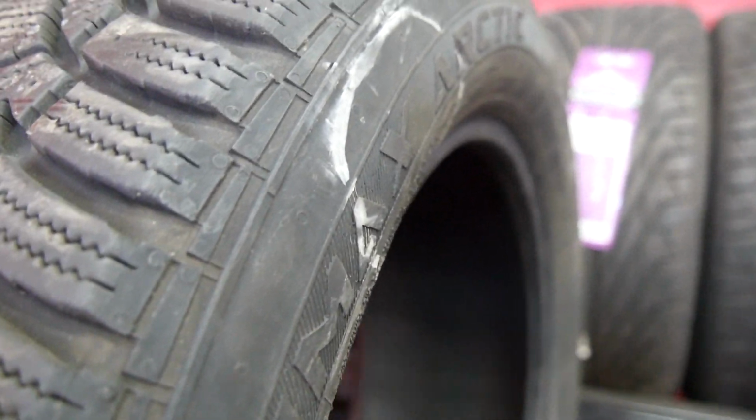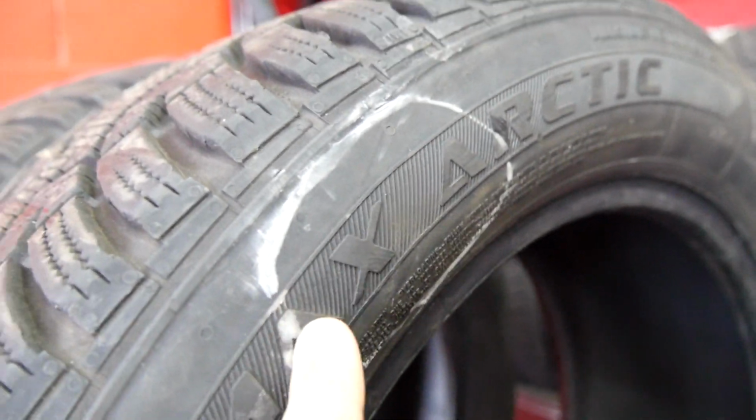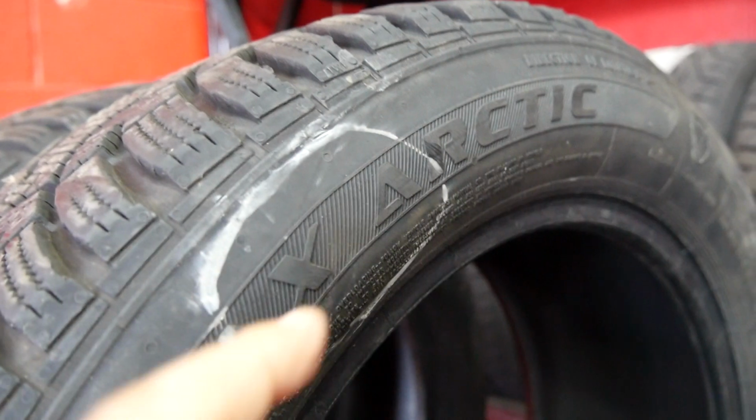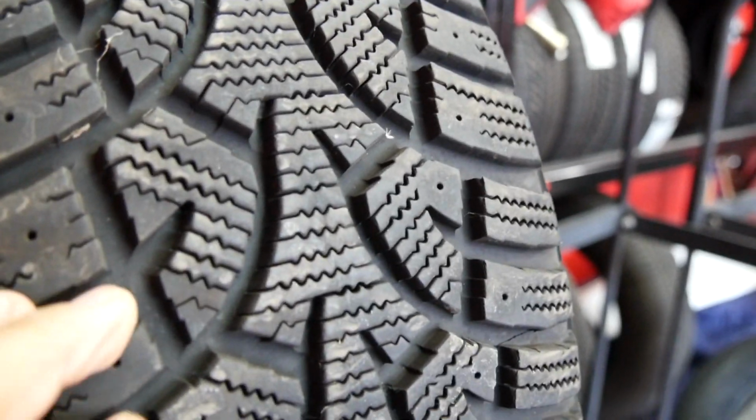Now this bulge in the sidewall, while deflated, we sent a picture to General, and they emailed us back, and the rep contacted us saying that this tire has road hazard, so the tire will be covered. Now how is road hazard warranty done? Well, as you can see right off the bat, this tire's got a lot of meat on it. So the tire rep comes down, brings his tire gauge, and measures what's left. The tire company is going to give us, the tire dealer, a tire credit for how much rubber is left, and in turn the customer is going to have to pay for what they used.